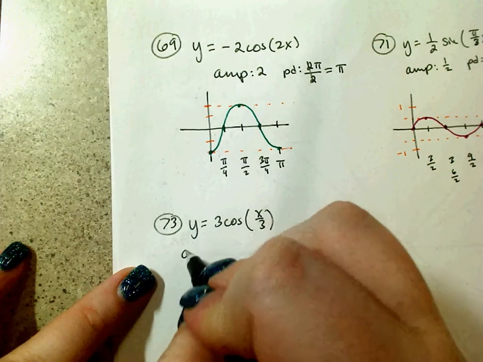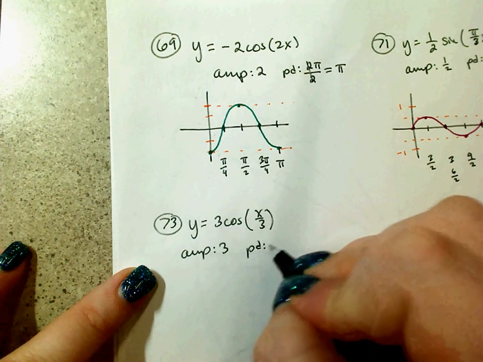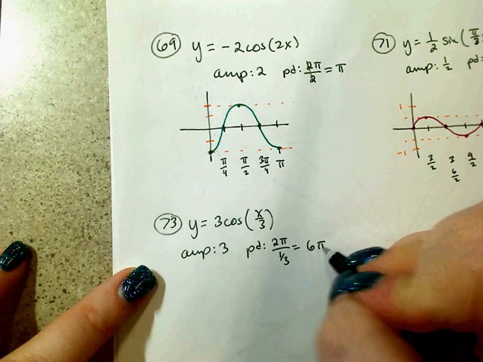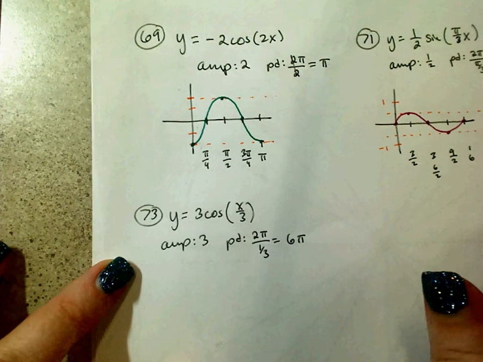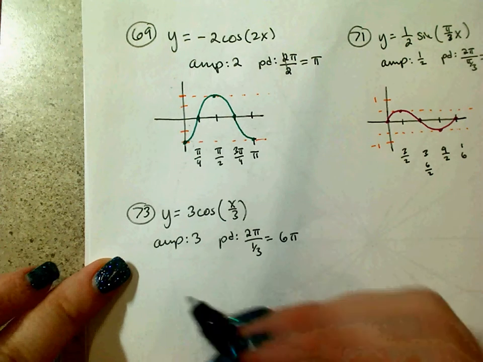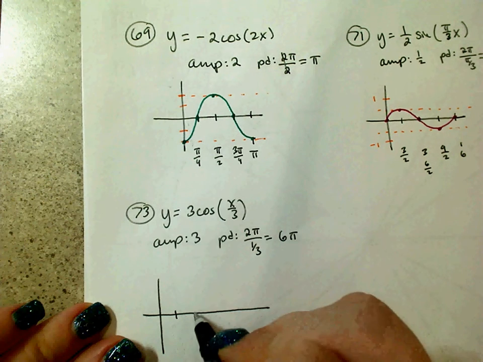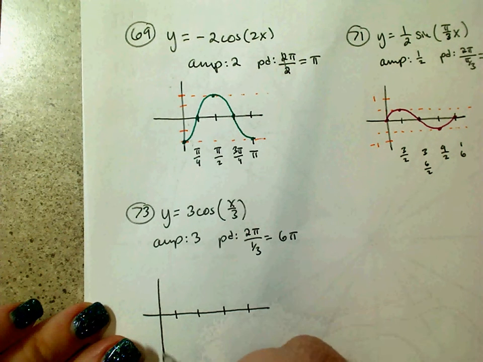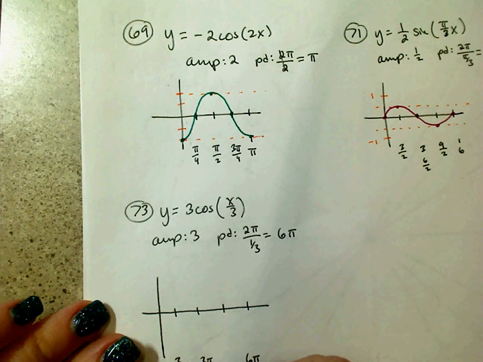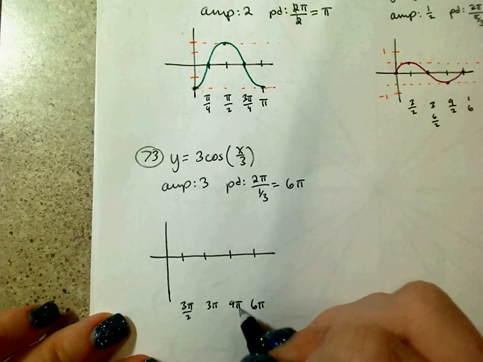That has an amplitude of 3 and a period of 2 pi divided by 1/3, which is 2 pi times 3, which is 6 pi. Okay, so similar to number 71, its period is 6 pi as opposed to 6, but the fractions will still be the same. So I've got a cosine wave, the period of 1, 2, 4, a period of 6 pi, which means this is 3 pi, which means this is 3 halves. 3 halves, 6 halves, 9 halves, and 12 halves.